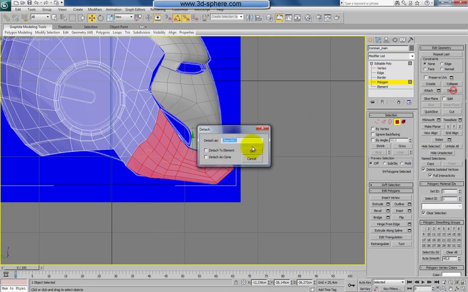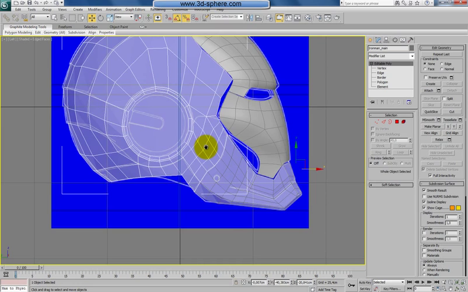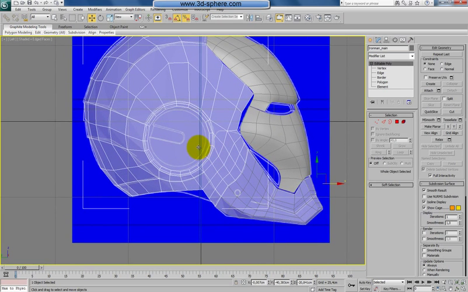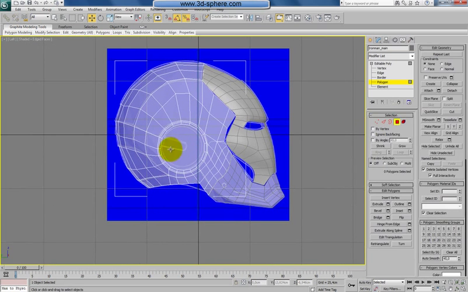Let's go here, detach, and we are back here. Now just the helmet. I need to extrude some parts or give them thickness according to some reference pictures which I have here. So follow me.